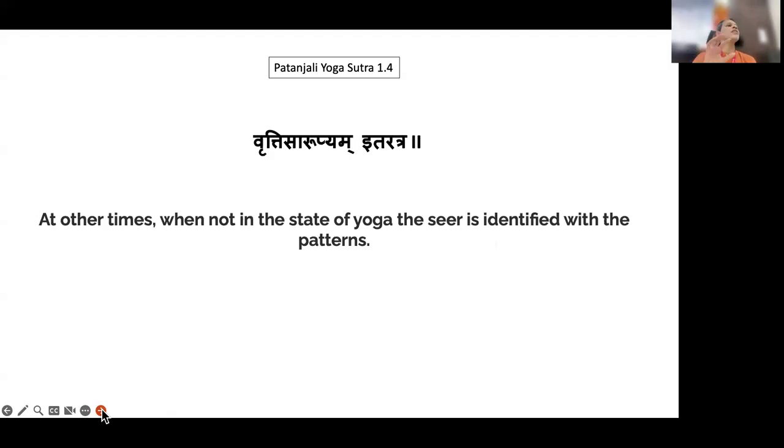Either the chitta will be in one of these five modes, which are by default. You don't have to do anything. Automatically, the five-mode shifting will go on. Depending on your karma, karmashaya, subconscious mind, raga, dvesha, kleshas, whatever is there in the background in your storehouse of chitta, in your subconscious, this by default will go on.